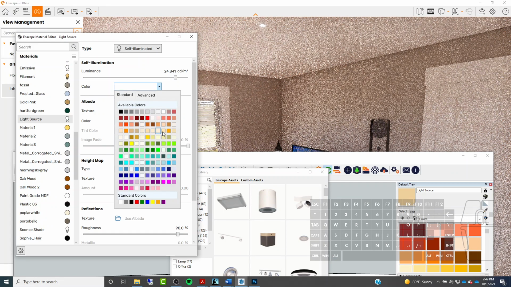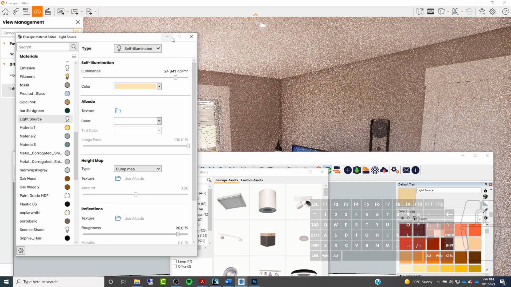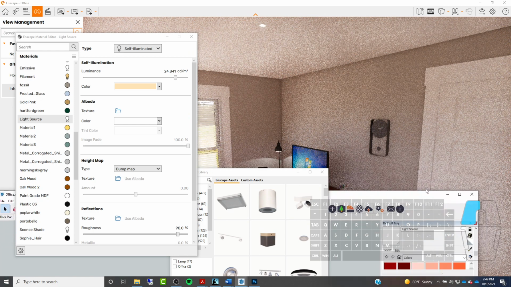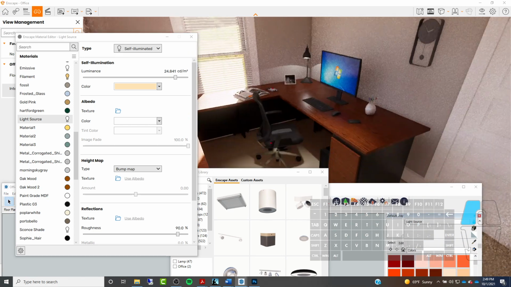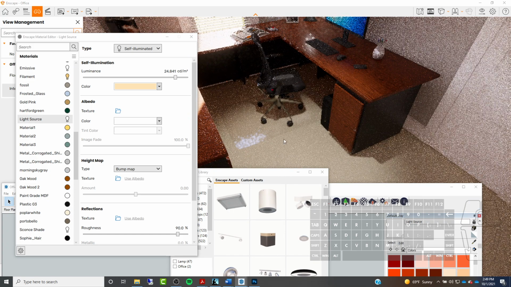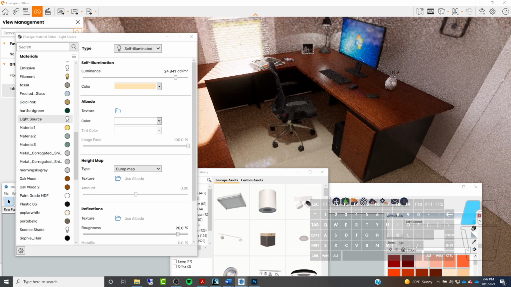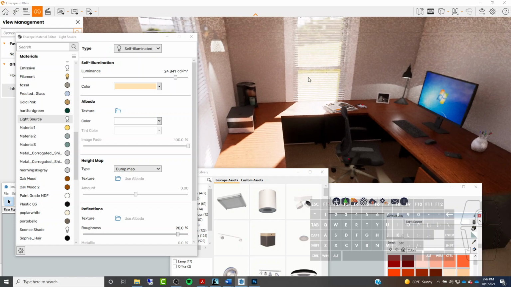So now I'll just pick one of these. And then that should look a little bit more neutral. So that looks a little bit better. Now maybe I do have to set albedo color.